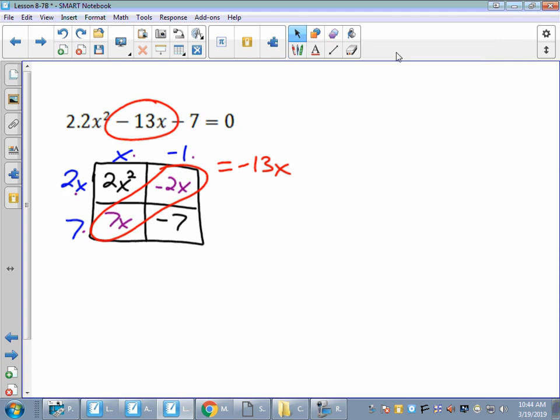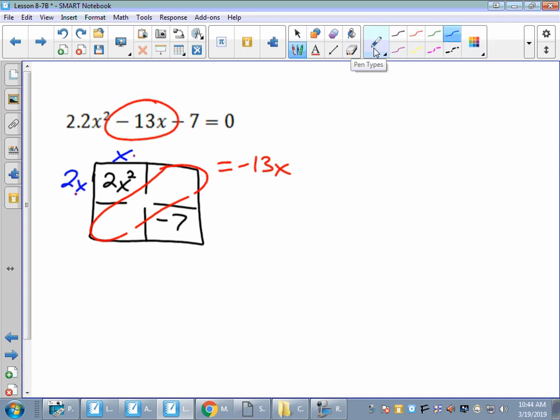Let's first try to maybe switch the numbers around. Okay, let's switch them. So I'll get the eraser out. And this is where you're going to have to do some erasing here to get things right, and what if the factors don't work. And so some people don't like this method because of that. So now let's try to go with, say, we're going to switch it.